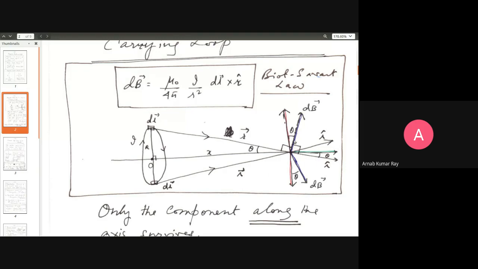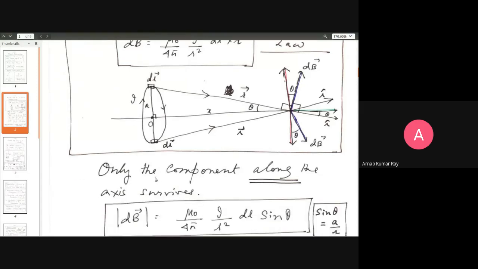Now what I do is decompose this vector and this vector into their vertical components, as in these two red lines. For this vector, this is the vertical component. For this vector, this is the vertical downward component. And this is the horizontal component, and this is also the horizontal component.